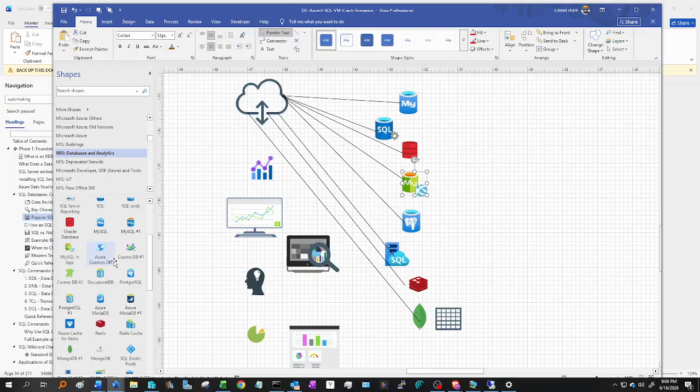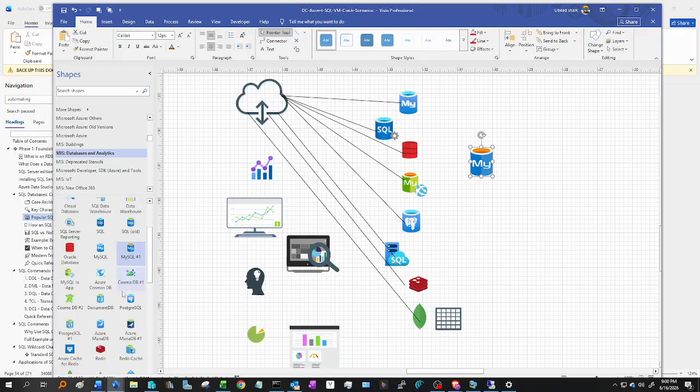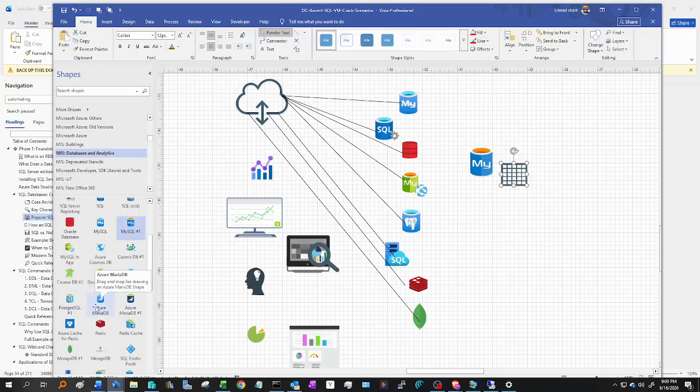This is the popular one. I will take this icon. So this is derived. This is the mother of this MariaDB. So they derived it from this MySQL database. That is your MariaDB. Whatever I was talking about, this is about MariaDB. We don't have MariaDB here. So this is about your MariaDB.